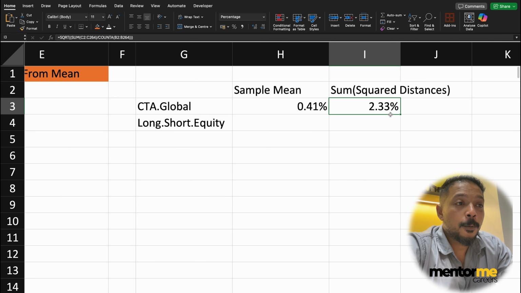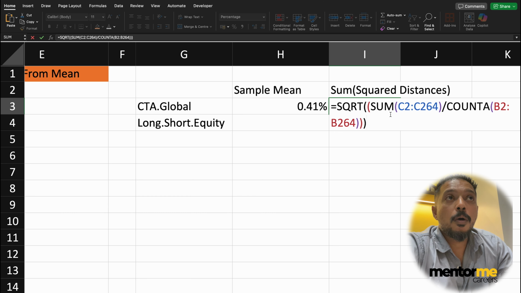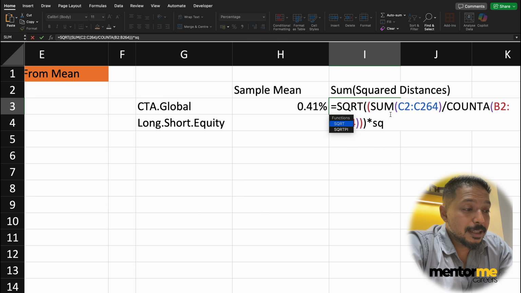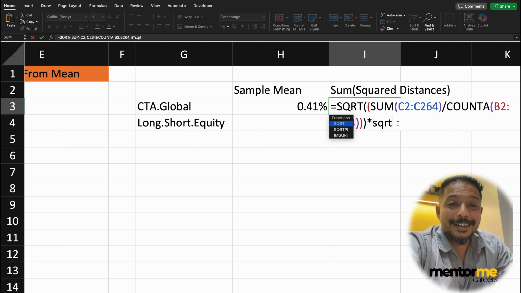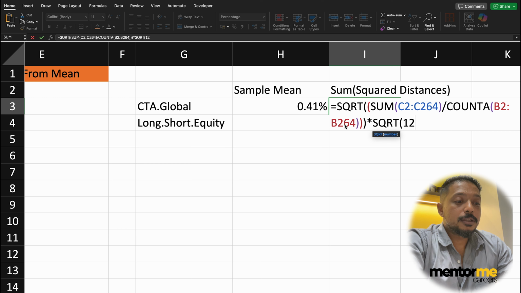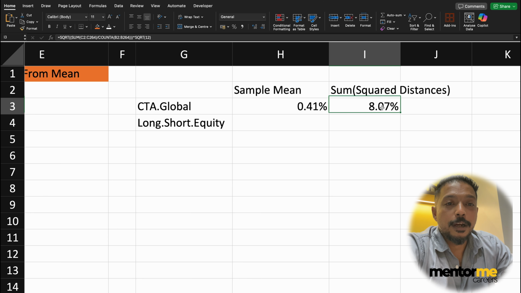And this is monthly. Now you might say, okay, this is telling me the monthly fluctuation, but what about the annual fluctuations? Since we're always dealing with squaring from the first place, I will take the square root of 12 months. Since this is about monthly returns, if I want to annualize it, I will just take the square root of 12, and that would give me the standard deviation of 8.07, right?